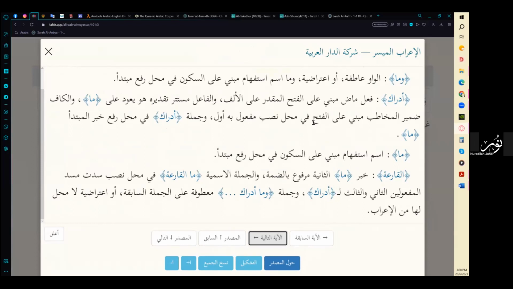Obviously, whenever you have sadda, you don't really have to search for the third one. The second and the third maf'ul. Yeah, because it's just there already. Yes, exactly. Okay. But we need to know that adra can take 3 mafuls, is it? I guess. Okay, let's do the translation and then we'll see how.